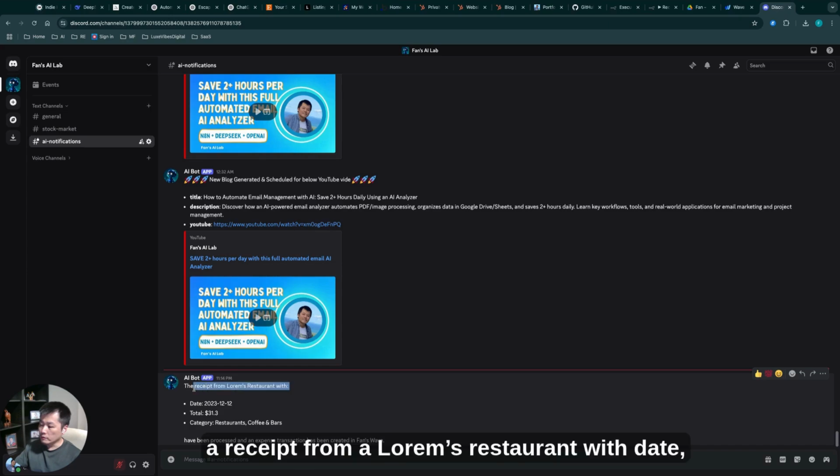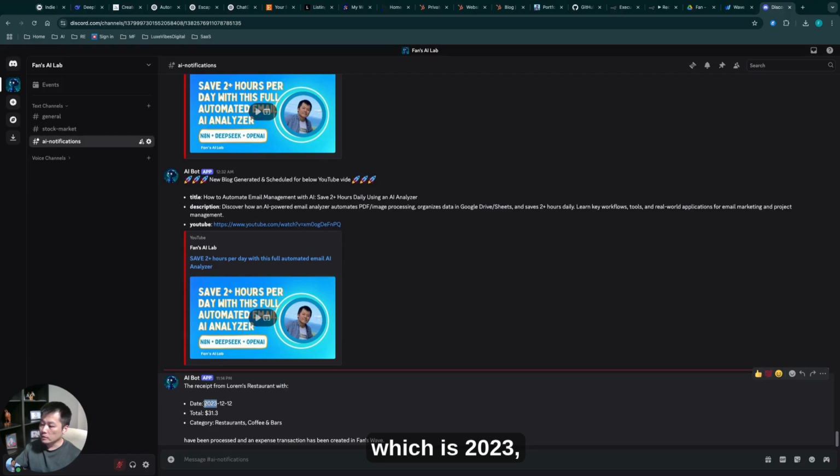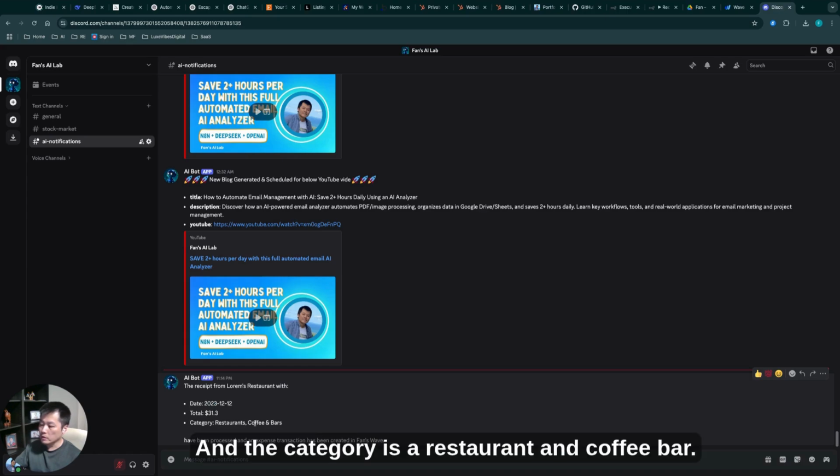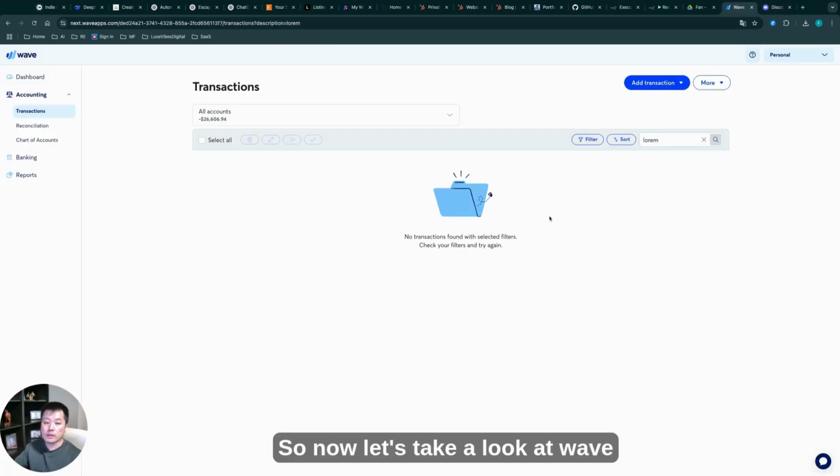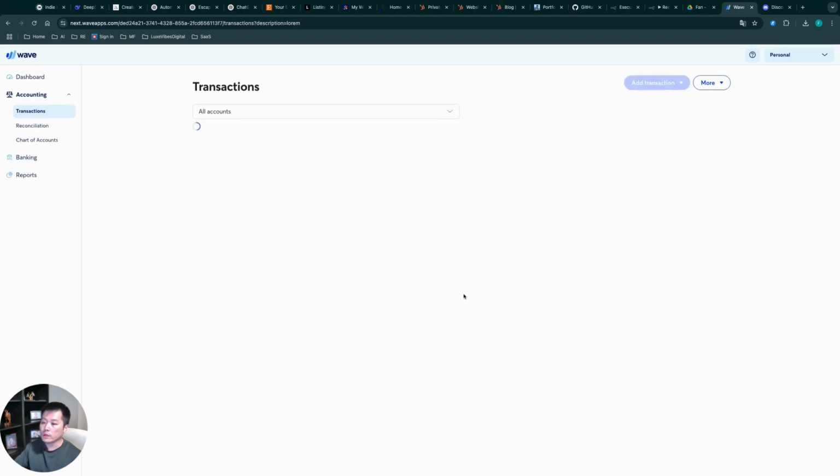This is a receipt from Lawrence Restaurant with the date, which is December 12th, 2023, the total amount, which is correct, and the category is restaurant and coffee bar. So this receipt has already been processed and a transaction has been created in my Wave. Now let's take a look at Wave and do a refresh.